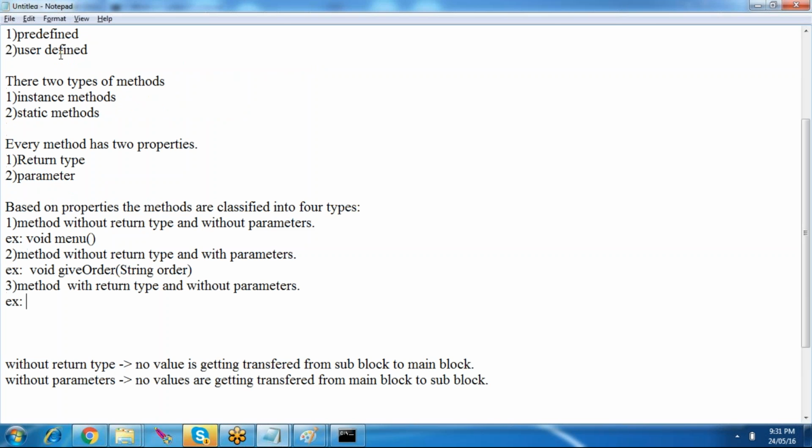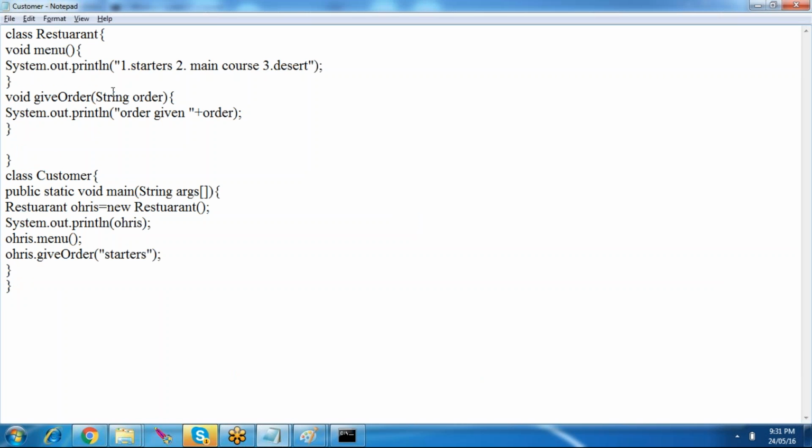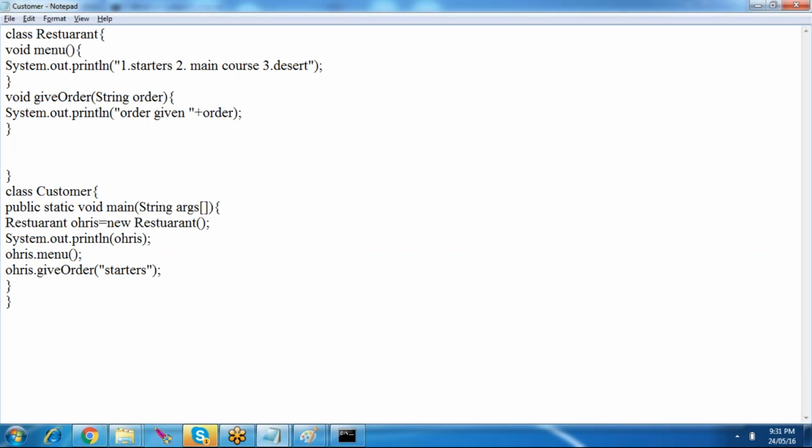In this scenario you have to use this particular return type. And what should be the return type for string? If string is a parameter, then the return type should also be a string, because whatever we are passing from the main block, the same value will get transferred from the subblock itself.